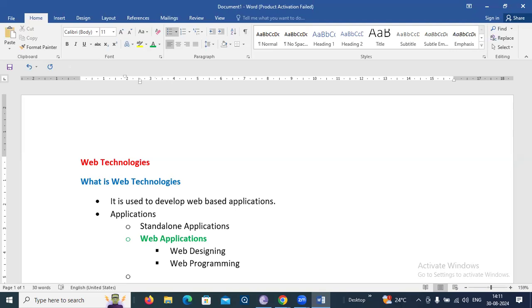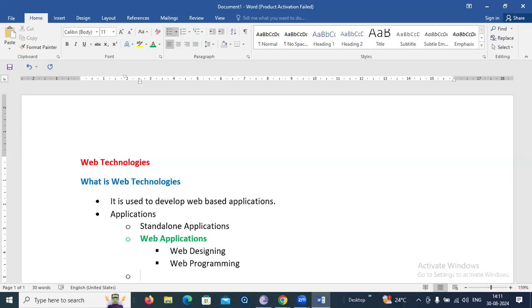So now our concept is very clear. The purpose of web technologies is to develop web-based applications, and any web application is a combination of two concepts, web designing and web programming.